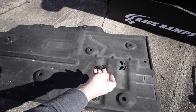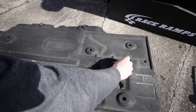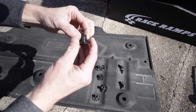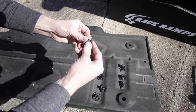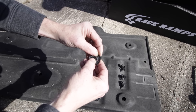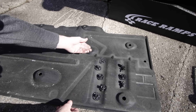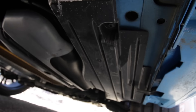To get each side panel off you're going to have your two 10-millimeter nuts, which are furthest inside the car by the exhaust. You're going to have two regular-style push pins at the very front of the side panel, and then these panel screws which are supposed to work by spinning them loose and dropping them down. Unfortunately, take great care when taking these off because they adhere not only to the panel but also to the stud sticking out of the body. You might end up with the plastic stud completely broken off. Try to put a little downward pressure on it while loosening until you feel them collapse — then you can take them off.